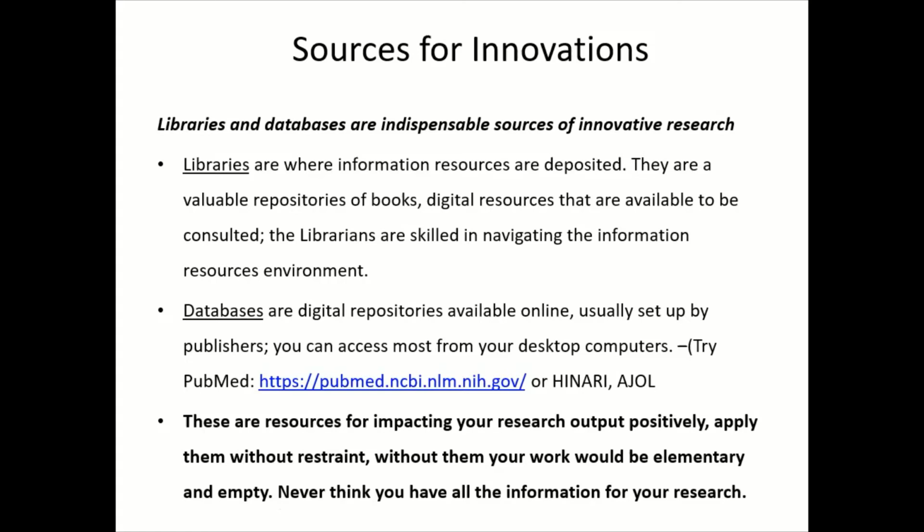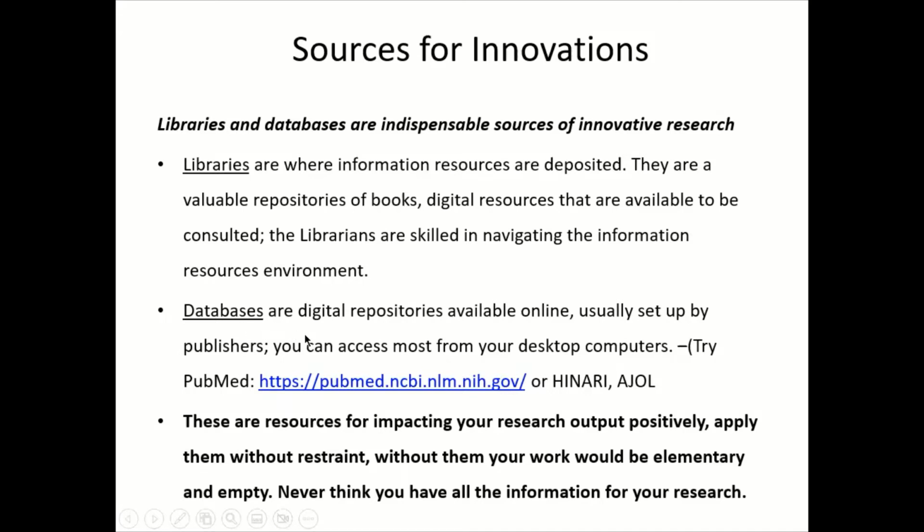Please, if you cannot find these materials by yourself, consult the librarian in your institution. Cavendish, I know, has a library, a digital and a hard copy library, so you can go there and ask the librarian to assist you. Now, databases are also available in these libraries, and they're also available online. I'll give you one or two of them as we proceed.